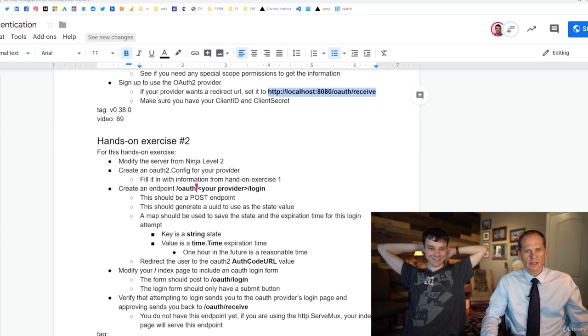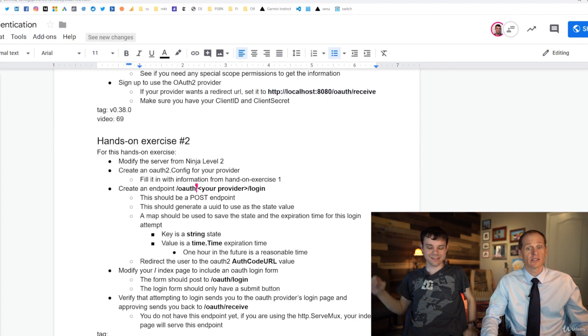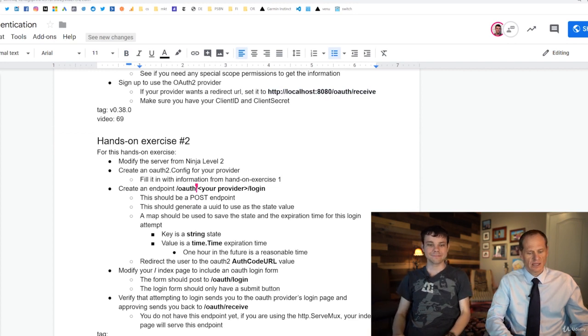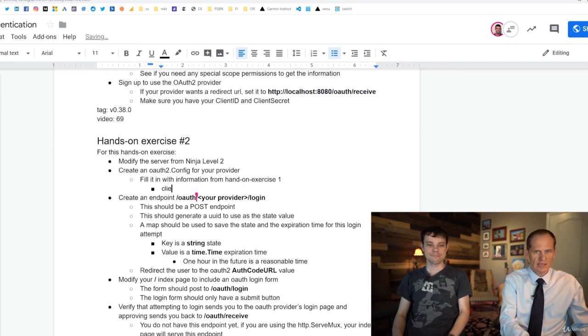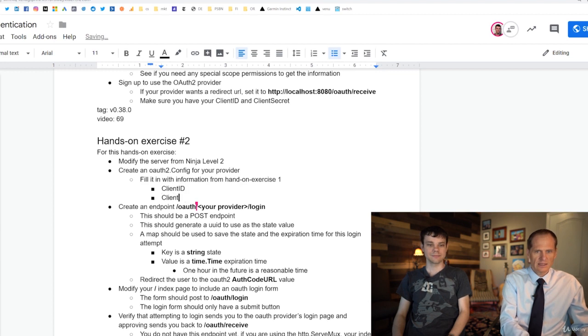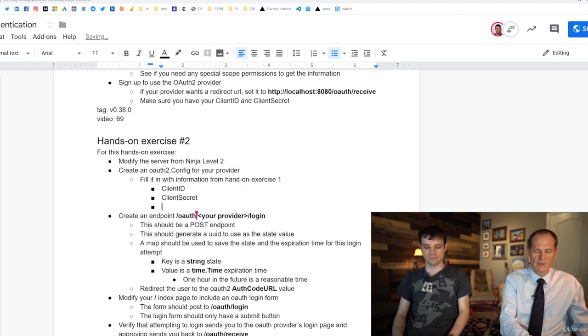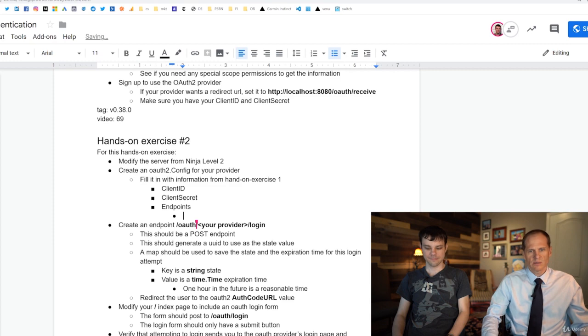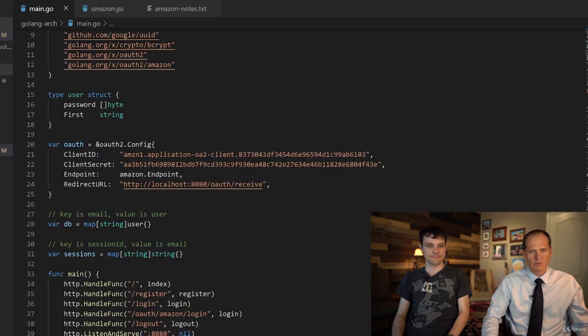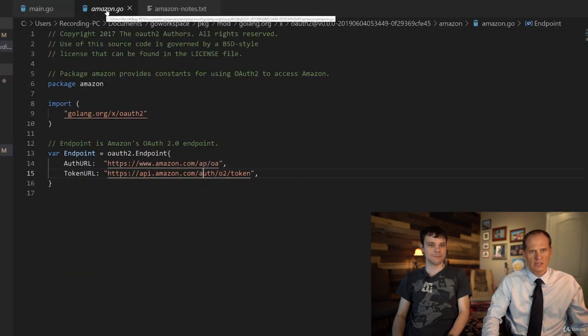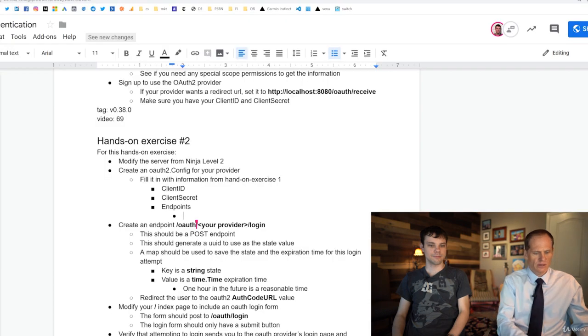Let's fill out the config with information from hands-on exercise number 1: client ID, client secret, and then we did endpoint, right? Yep. Endpoints, and those endpoints are going to be auth URL and token URL, right?